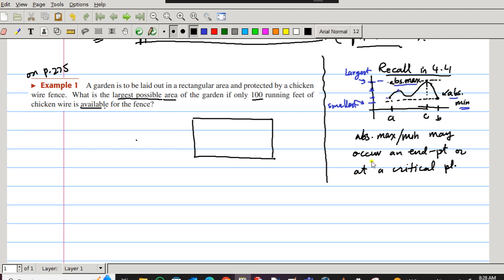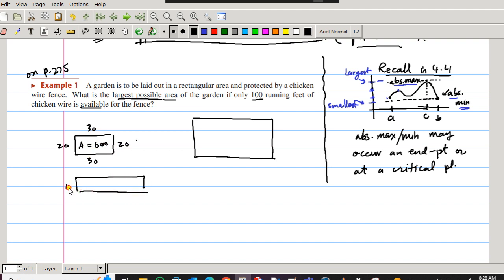Okay, so for example, if you make 20 feet here, 30 feet here, then this 20 will be here as well and this 30 will be here as well. It's a rectangle, right? So opposite sides are equal. So 30 plus 30, 60, plus 20 plus 20, 40. So total is 100. So this will give me one of the options to make a garden. But here your area will be 30 times 20. You multiply length and width. So it will be 600. On the other hand, let's say if I make it something like that.